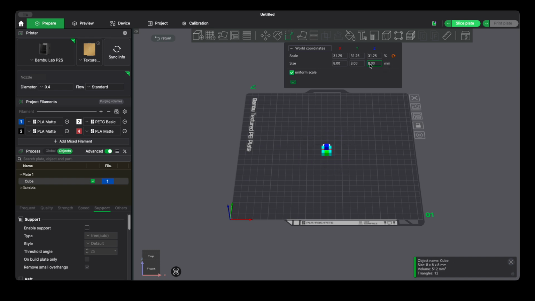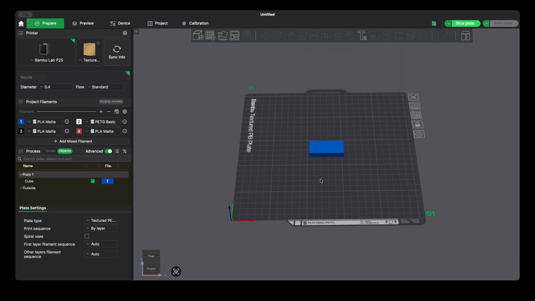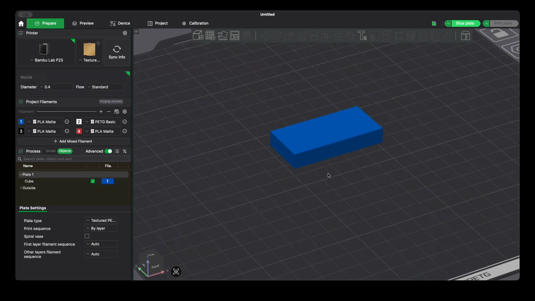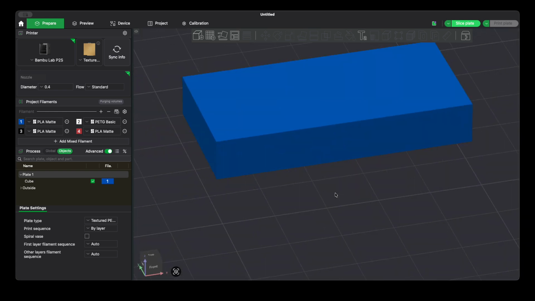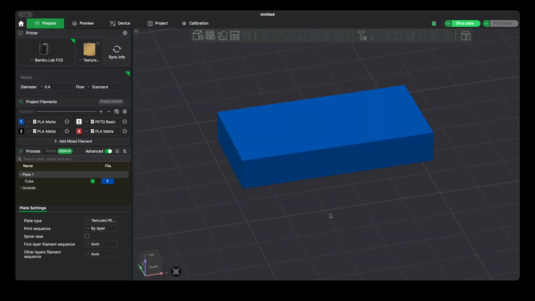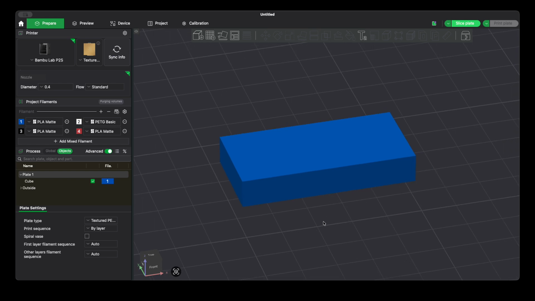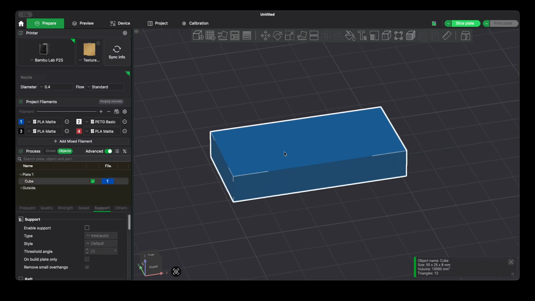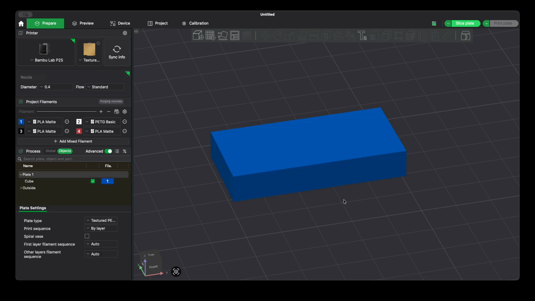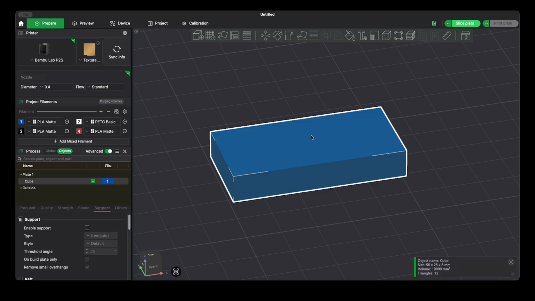We'll do, that was weird. Okay. Do like 35, no, 50 by 25, something like that. Okay. So we have this little rectangle, and now I had a question, and I've seen some of these pop up too about adding text to print. So just pretend this is your actual model that you want to add text to. It doesn't matter what the model is, this can be your model in place, okay?